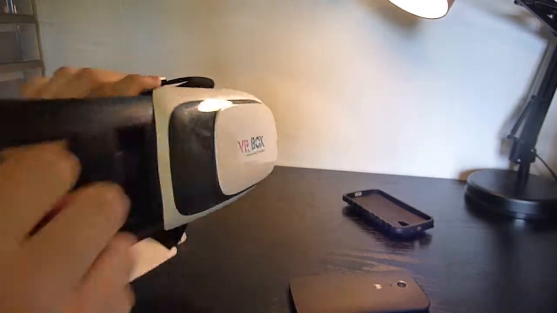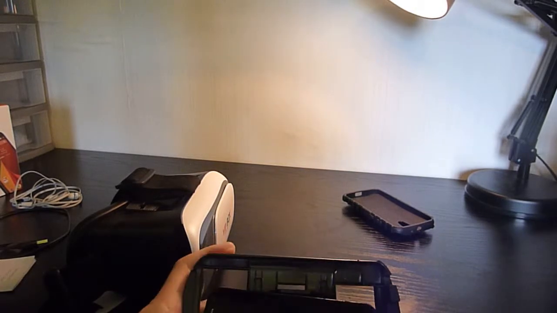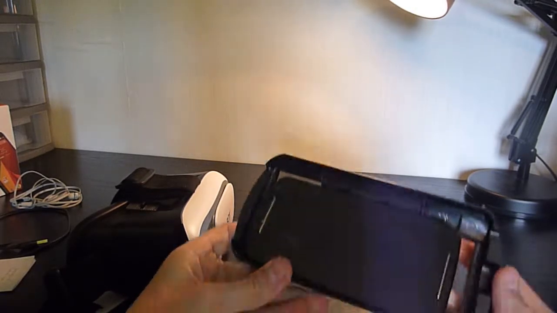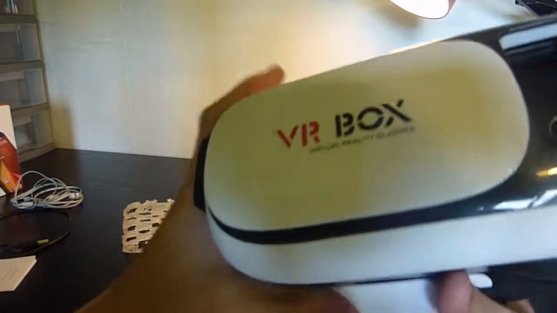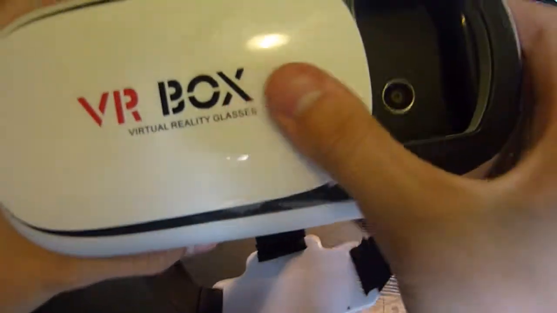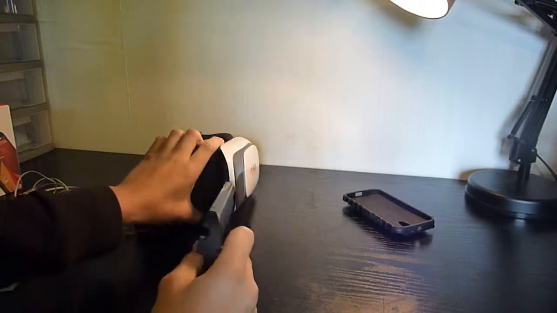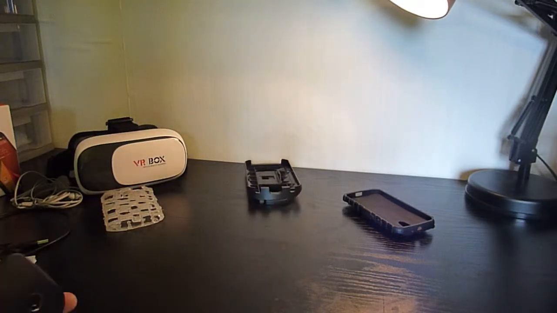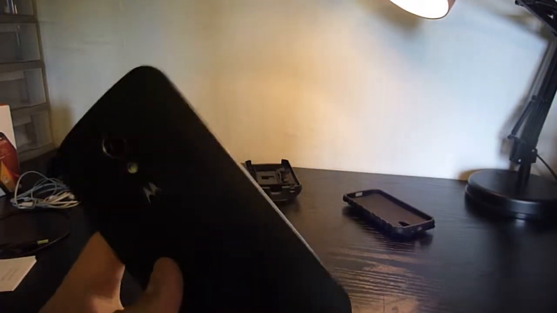This is for a phone. You slide out the tray and you can slip the phone in and get started with some VR. It's compatible with my VR headset. You're not going to be able to see that, but my phone is in there somewhere. The VR headset has a little door where my phone camera can look out if I ever need a camera for anything. Those are some good things about this phone. Overall, I think this phone is a really good phone for its price.